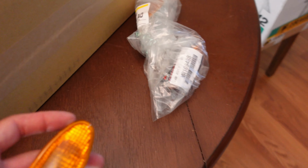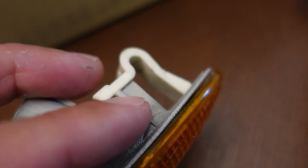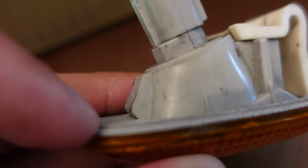And I got the side marker right here. This is the ones I've been rocking with forever. Actually, as you can tell right there, it says Depot. And I don't know if it's this one or the other one, but it was pretty much falling apart anyway, so it's time for new ones.